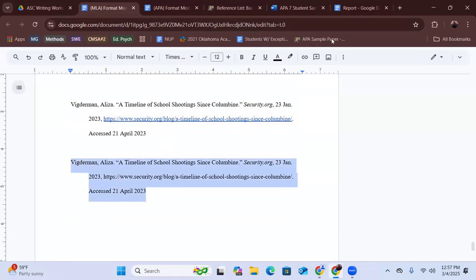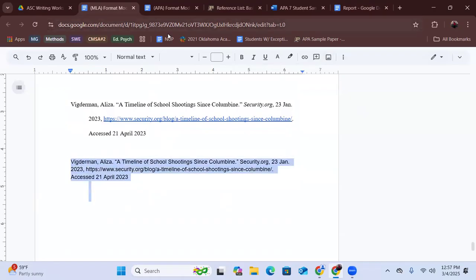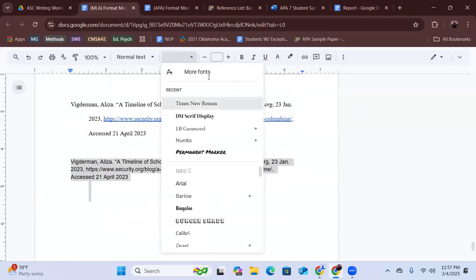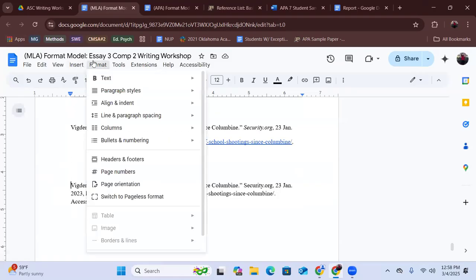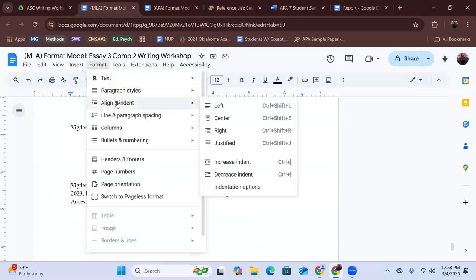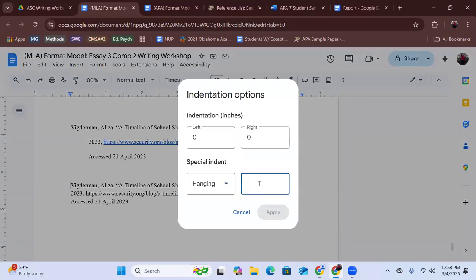So if we were to clear the formatting on this, which is what that button does, is this MLA or APA? Okay, so this is MLA, APA. It's the same either way with font. So if you go to format and indent, it's kind of hard to get to where it does it. But if you go to indentation options and you say special and you say hanging, I think this is where you put 1/2 inch.